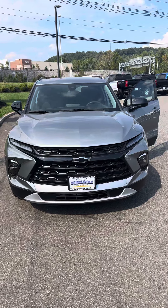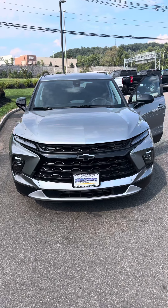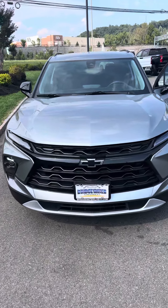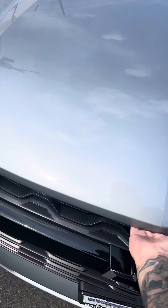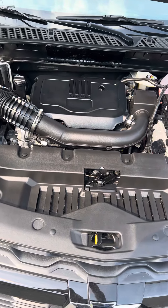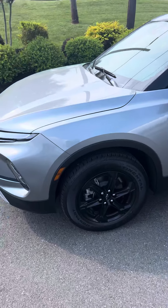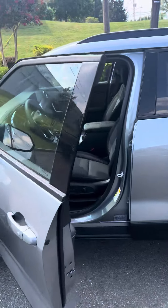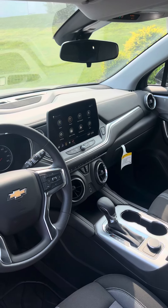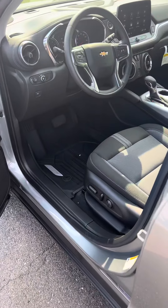Hi, Robert Keith from Bridgewater Chevrolet. Here's one of the Chevy Blazers that we have in stock. Just figured I'd send you a video to give you a quick walk around of the vehicle and show you what features this particular one has. This is a front wheel drive 2LT with the four cylinder turbo engine, a very nice gray color with beautiful black wheels, cloth interior, infotainment center, heated seats, controls on your steering wheel, power locks and windows, and power driver seat.